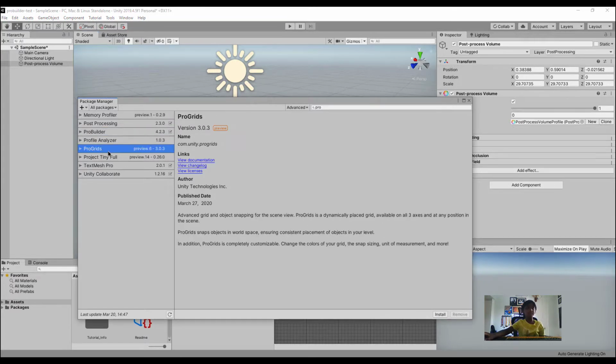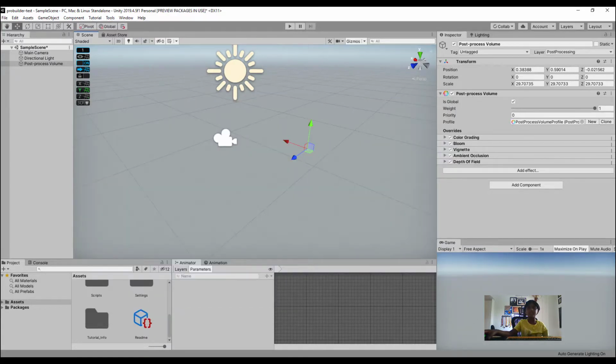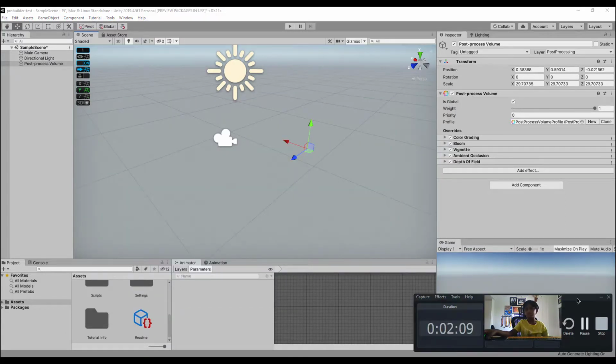We also want to install ProGrids because it's cool. ProBuilder is also done. If you go to Tools, you'll see ProGrids. ProGrids is done, so the ProGrids and ProBuilder windows are there. That is cool.